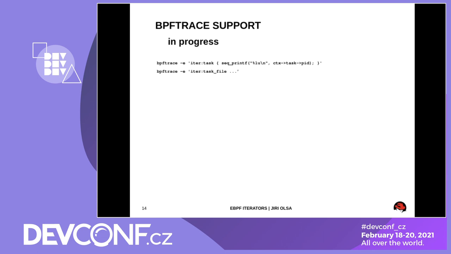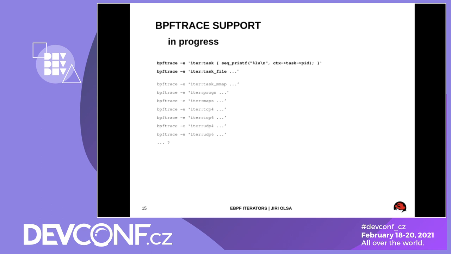Let's move to BPFtrace, which is even a higher level than BCC. The support isn't there yet, but the good news is it's in progress. I'll show how the interface will look — currently support is being added for two iterators: iter:task and iter:task_file. The first is just the task iteration I showed in previous examples, so for every task the BPFtrace program you specify will be executed. The task_file iterator displays every open file in the system together with its owner task.